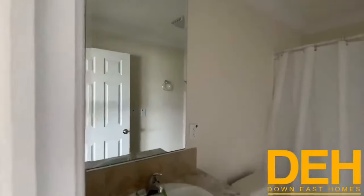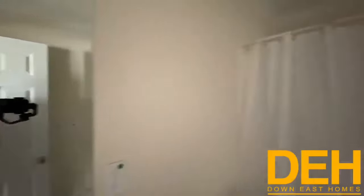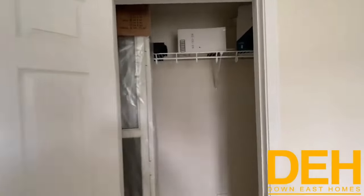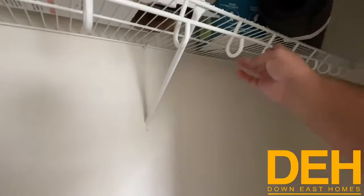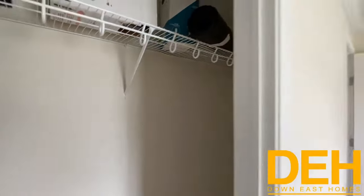We have porcelain sinks, hardwood cabinets to match the kitchen, and beveled edge glass on the mirror. We also have a one-piece fiberglass shower and tub combo. I really like the details in this house — it feels elegant and classy. Now the bedrooms: you have a good size room and a closet with hooks instead of just a plain wire rack. They actually have these hooks to separate your clothes and make it easier to hang stuff — very nice.